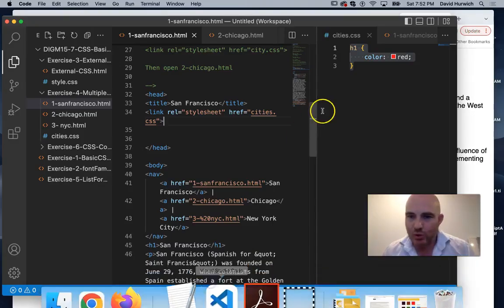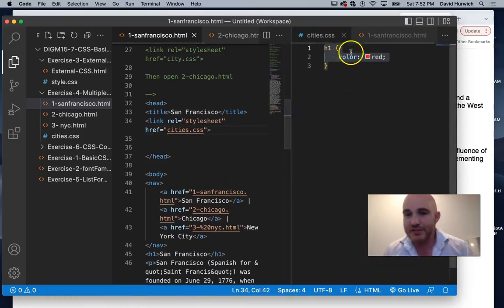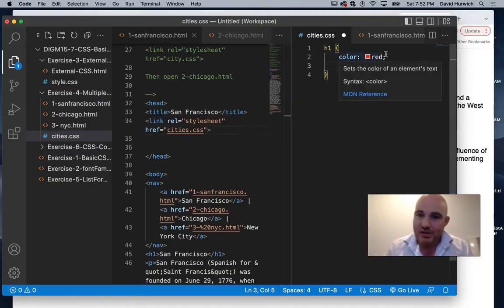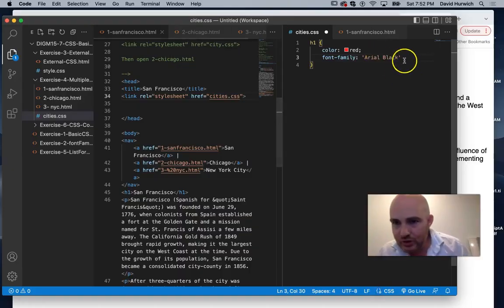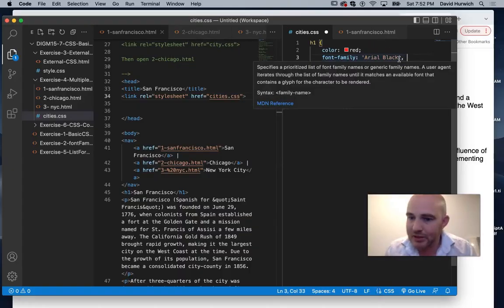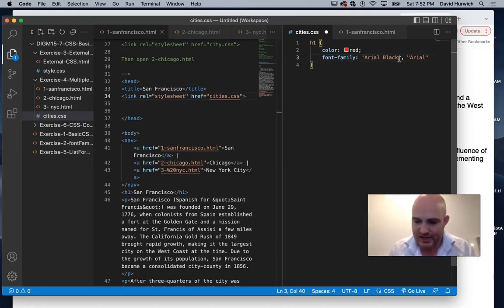And now that I got that to work, I can start to stylize things the way that I want. I'll do font family. I'm going to do Arial Black. I'll set up a backup of maybe Arial, and then a category type of sans serif. If you don't know what sans serif is, don't worry. This is something we're going to talk more about later. Those are more just general design concepts of typography. They're not specific to web development or computer science or anything.